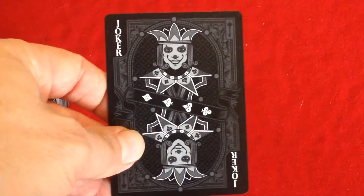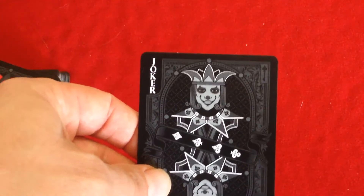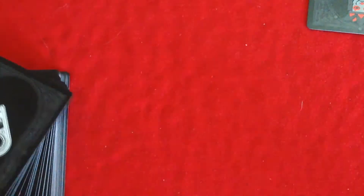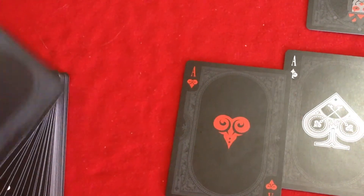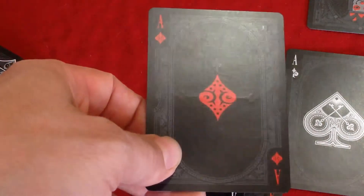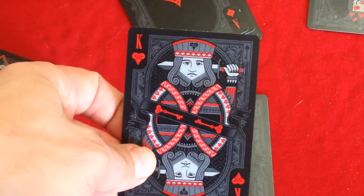It's nice that they got that foil in there anyway. The jokers are also different — it says 'Joker' in the corners in white, and as you can see it's a mirror-image clown with clown makeup and all four pips on his outfit. The other joker is the same except it has colors and 'Joker' is in red. The aces are the same except spades and clubs are in white and hearts and diamonds in red. There are no metallic inks because they have foil instead. You can actually distinguish between the reds and the blacks — you can see the red foil on the cards.